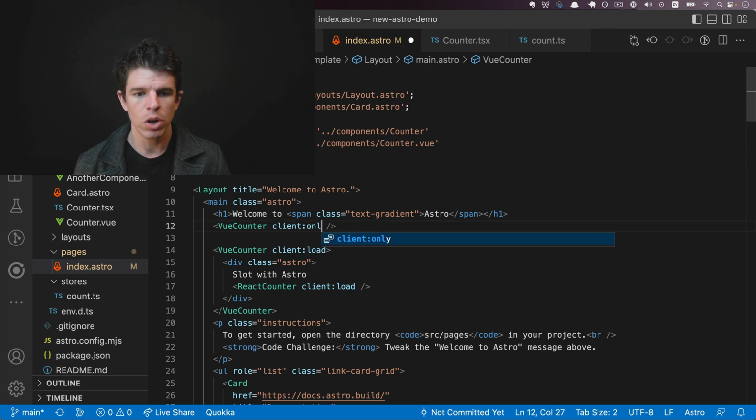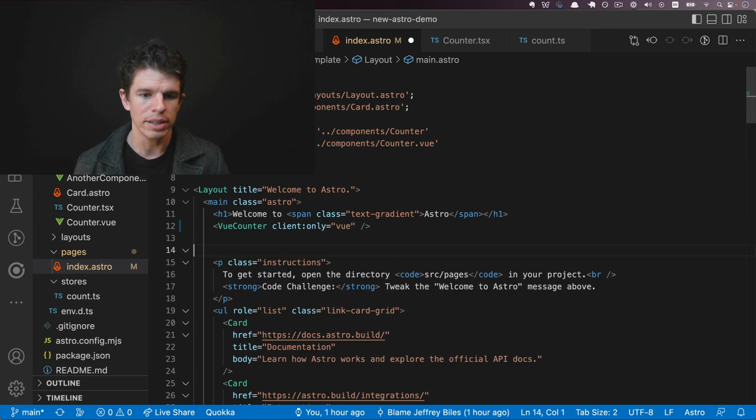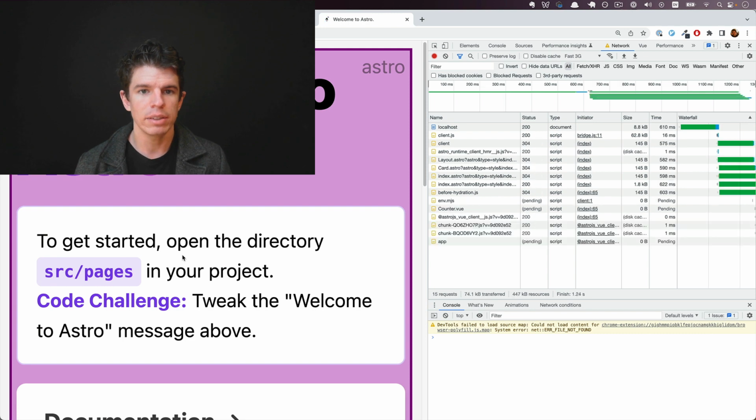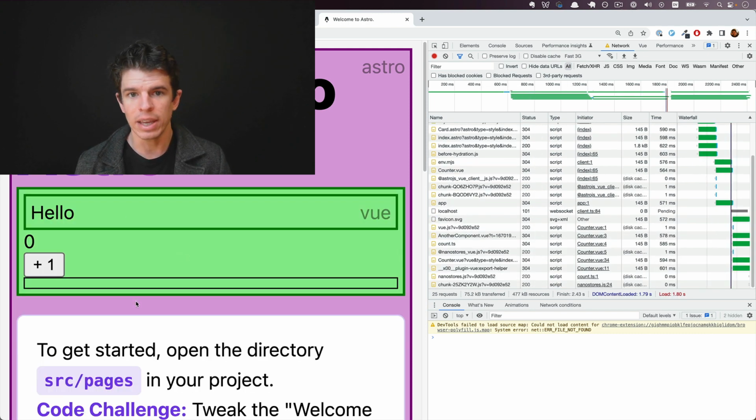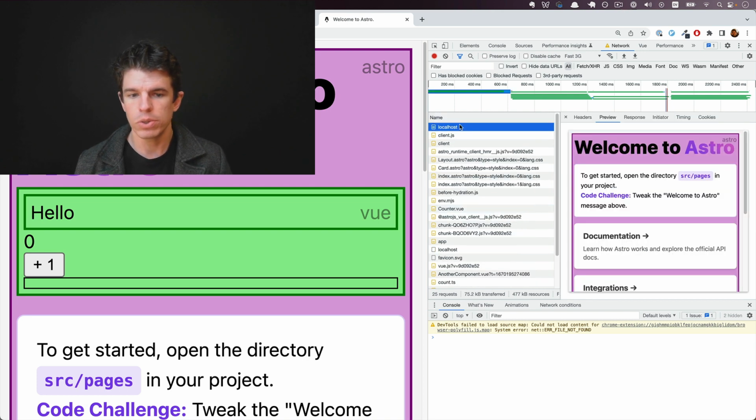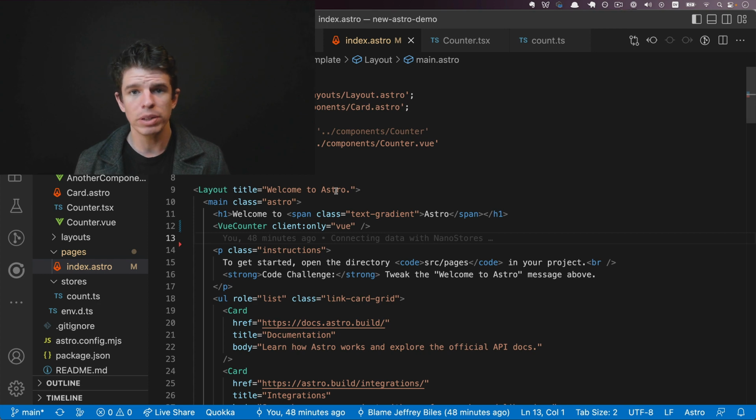There's also client:only, and you have to give it the name of the framework, so Vue in this case, and we'll go ahead and delete that for now. And here we'll see that it loads, and then it loads in the Vue component on the client side. So you saw there was a little delay. It also, here in this server-side rendered, it's not there at all. And so that can be really useful if you have code that doesn't work well server-side, if it needs the browser, or if you're using a library that is not yet server-side rendering ready.